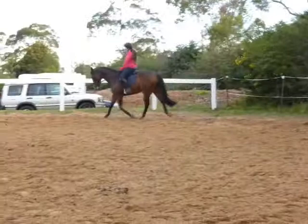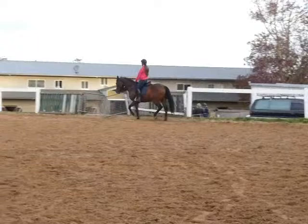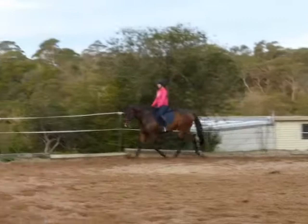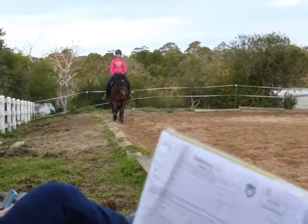Now, if he started to go too fast, all you do is close your fists and bring your shoulders back. So practice slowing him down. Practice bringing him back and going forward again. See, you've got total control. Good job. If there's boggy patches in the arena, you just make them work. You make them go a little quicker so they can jump out of the bog. Good job.